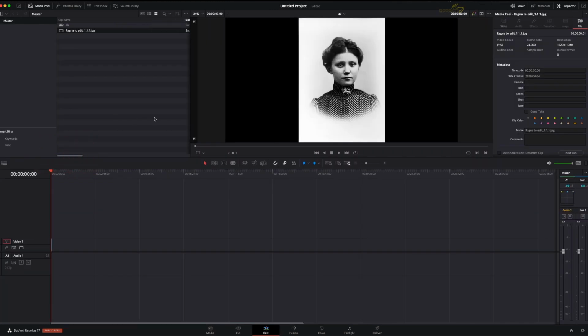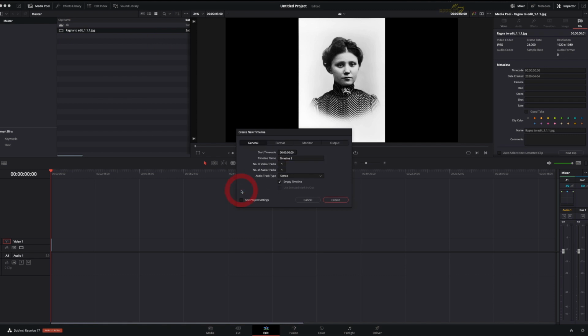As a recap here, you just bring it in, whatever image it happens to be. You create your timeline, name it whatever you wish, turn off the use project settings, go to format, timeline resolution, change it to either a custom or any particular size that you wish. We can go 8, I'm curious about the 8K. Let's take a look at that.